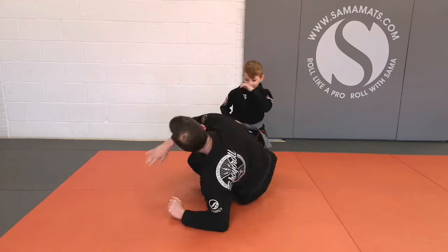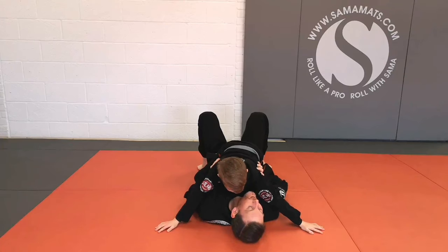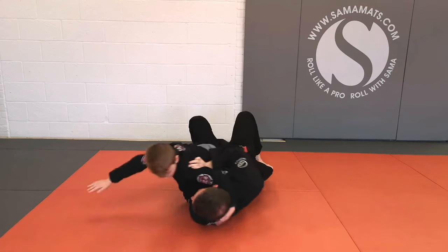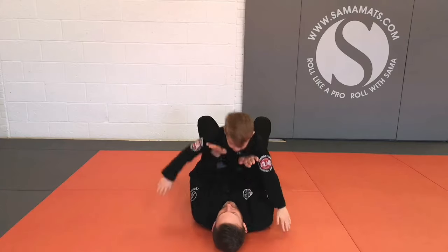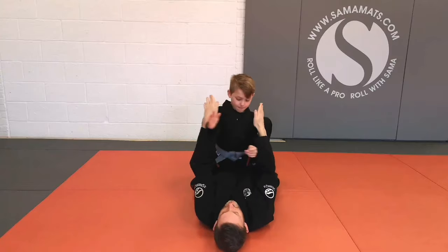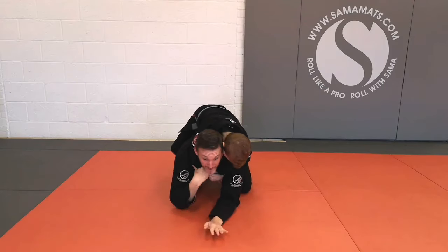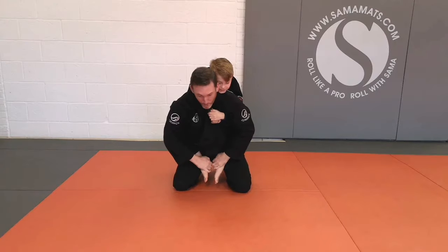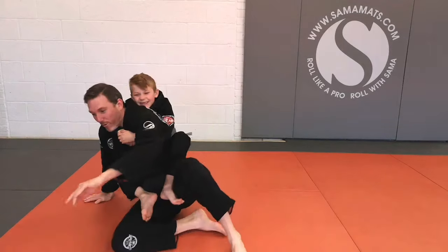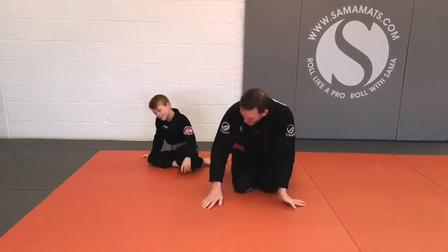Alright Oliver, let's try them and show them again. Oliver gets his mount position, I'm going to grab the side of the body and we're going to do two each side — side-to-side drills. Then we're going to do four swims. Then he gets to take his crazy horse position. So I turn over, I get to my elbows and my knees, Oliver makes his transition. See how Oliver's keeping his head nice and tight to my head as well — he stays in good control everywhere, good tight seatbelt grip, good hooks. And then we're going to try to get the grip off. Good! Oliver's had lots of practice with that. Well done.